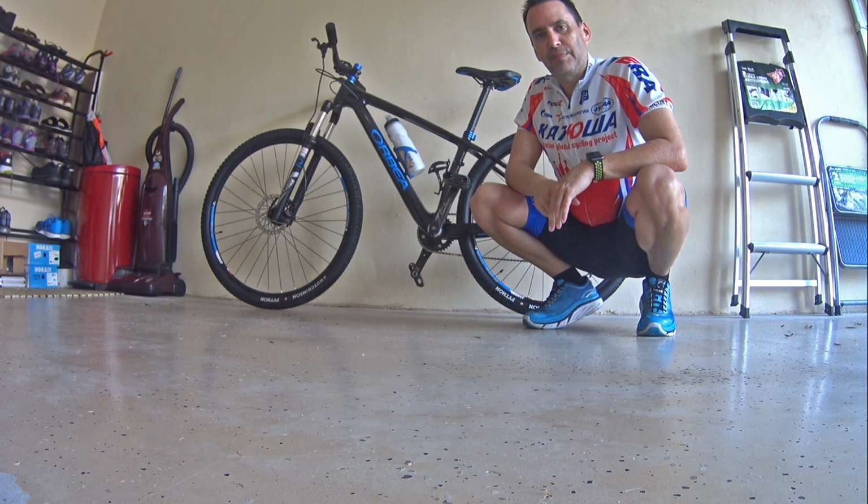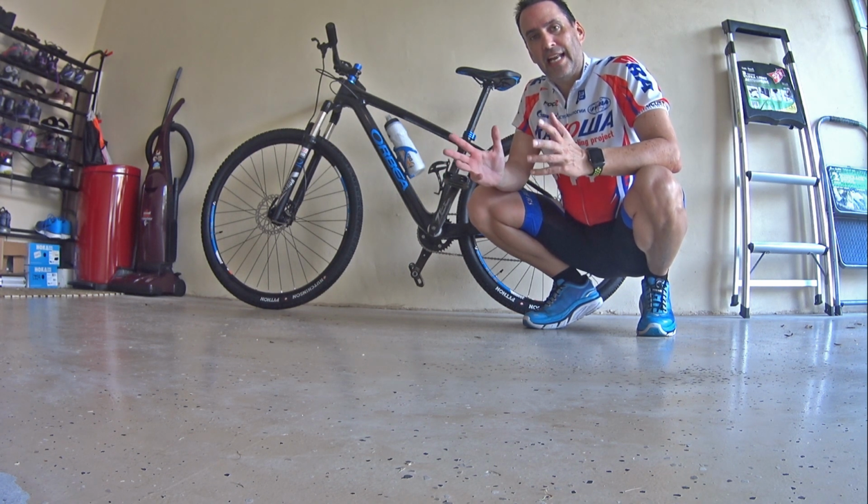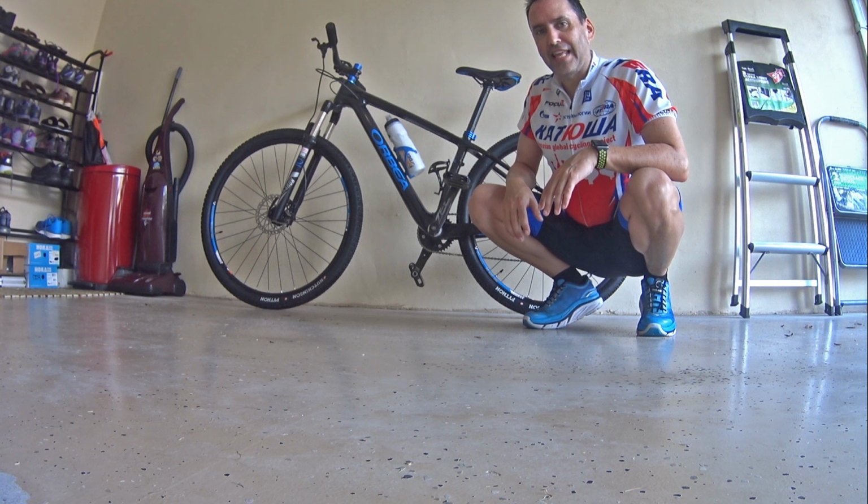But I think it's a great experience, and I also think that now that I built this from scratch and I literally put every single piece together myself, I'll have a little bit more of a personal attachment to this bike.